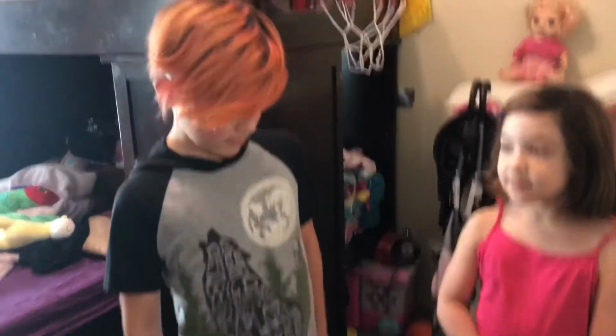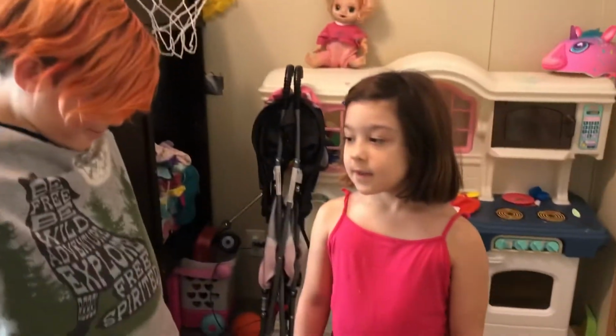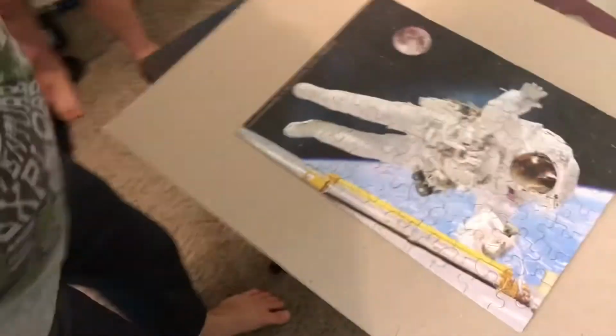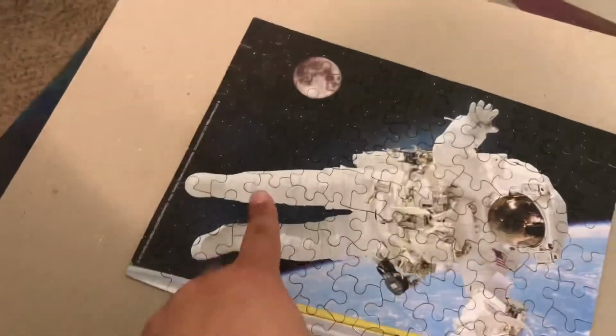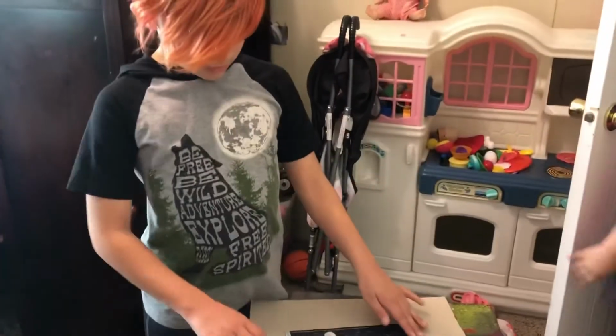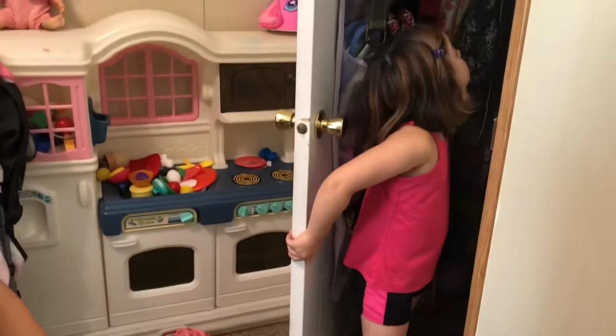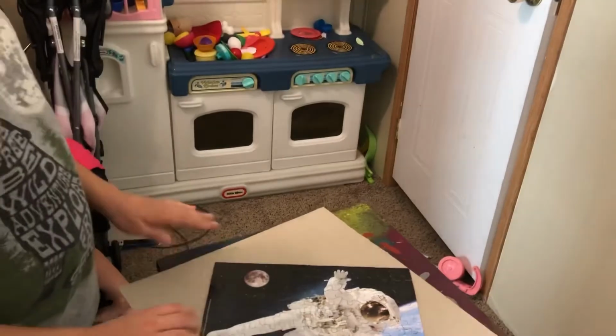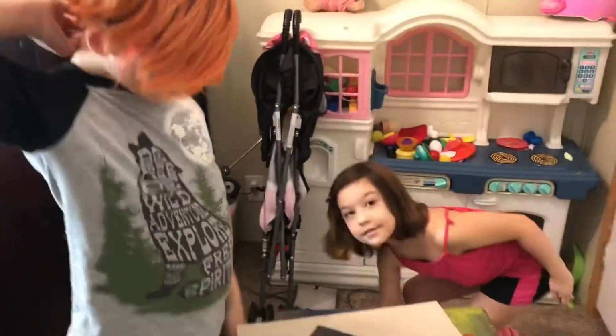You know what the mojo pieces did? What did the mojo pieces do for us? Make us happy. Yeah, and it set us up to continue to do good. Because one time we found the mojo piece, that one right there, and then we found like 5 pieces in a row. So that's what we would call our mojo piece. Because then we stopped finding pieces, and we were like, oh man, we can't find pieces. And then we found the mojo piece, and it made us find all the pieces.